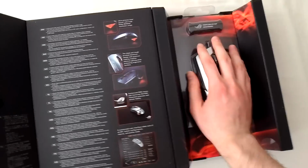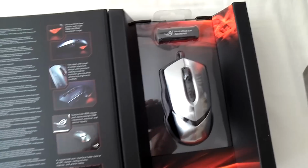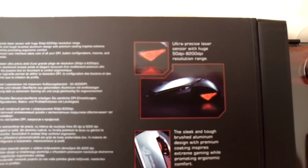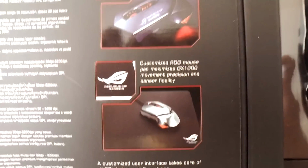Opens like this, fits really nice. Weights can increase it from 150 grams up to 175. And here we got some specs. Ultra precise laser sensor with a huge 550 dpi to 8200. Got up to 4 profiles, up to three different LED lights. Let you read through if you want.